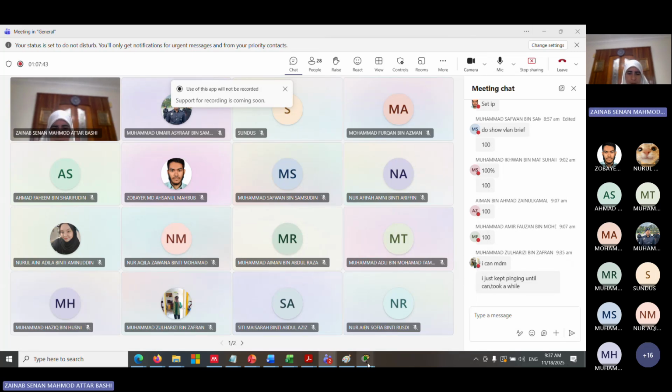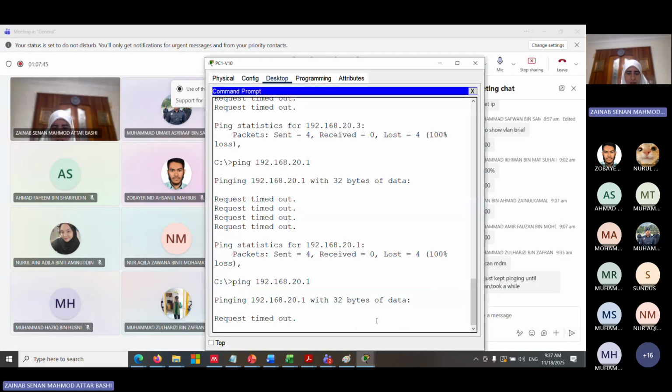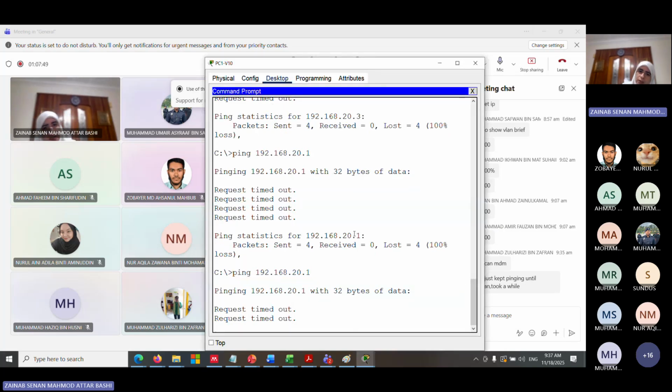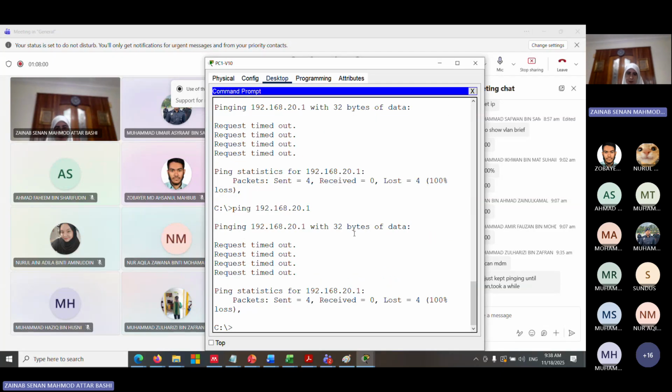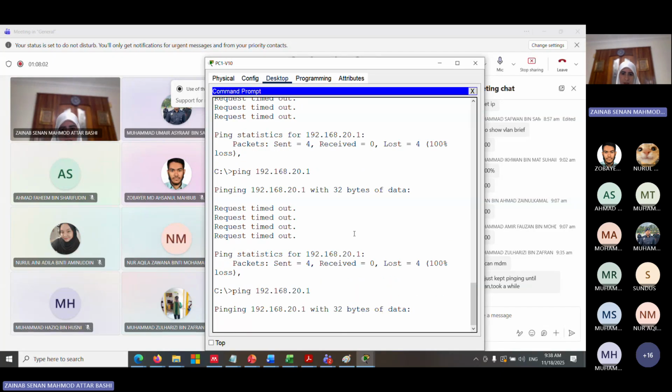Oh, okay. So the brother said you just need to keep trying to ping until it will work. It takes time, because as we said, instead of sending from the switch directly to the device, it takes some time to go up, U-turn and come back. So maybe that's the issue.